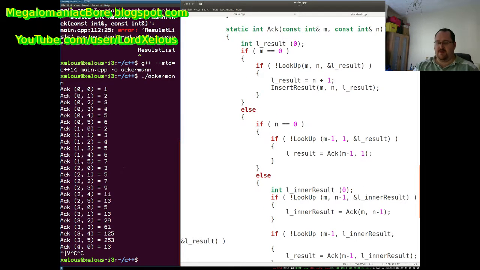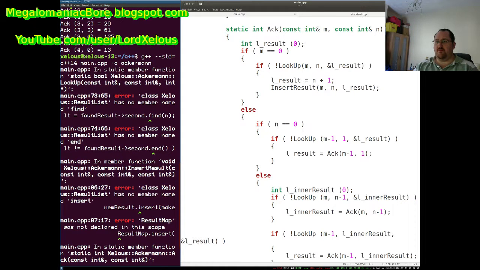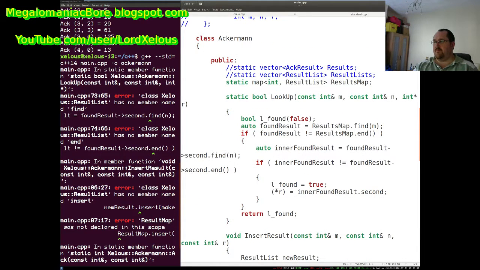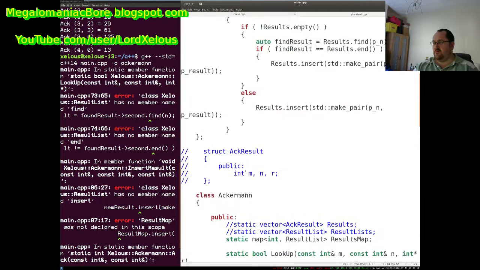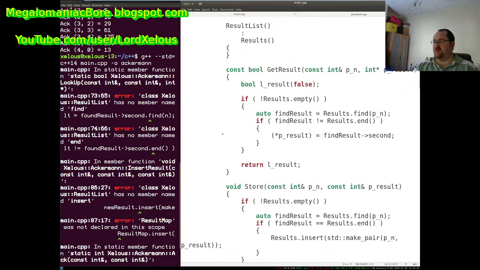Right, let's see if we can now build that. All sorts of problems. First problem is in Ackermann lookup, which is this one. No member second dot end. Yeah, it's because I'm overthinking this.